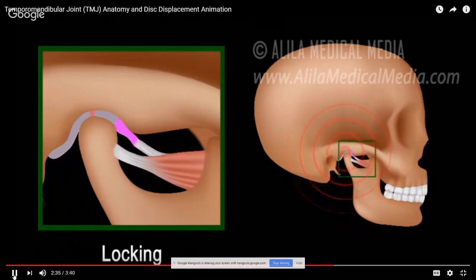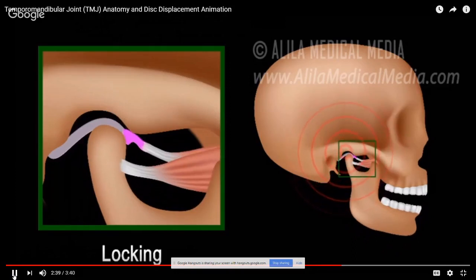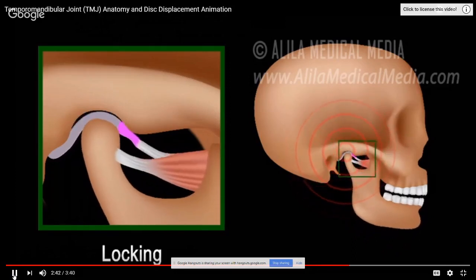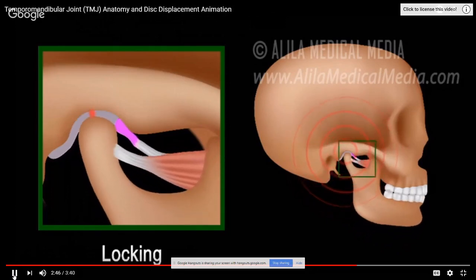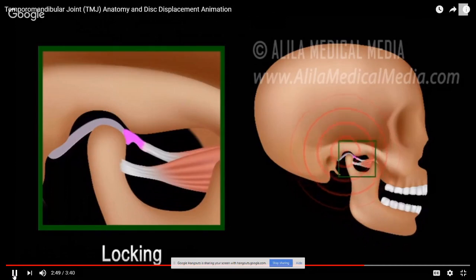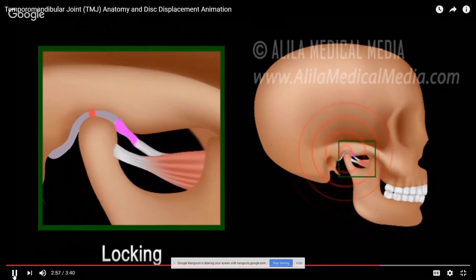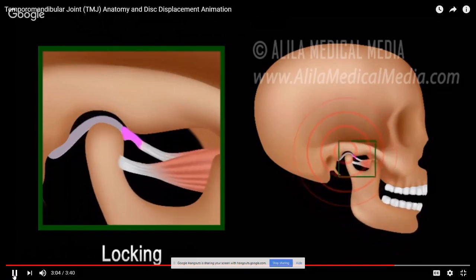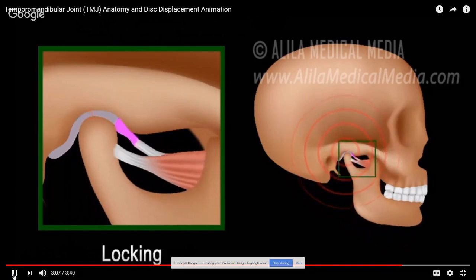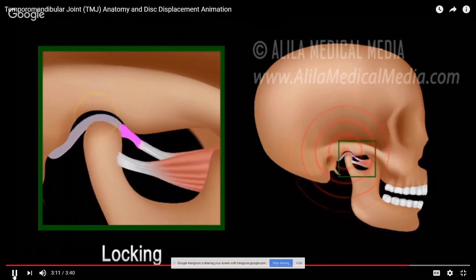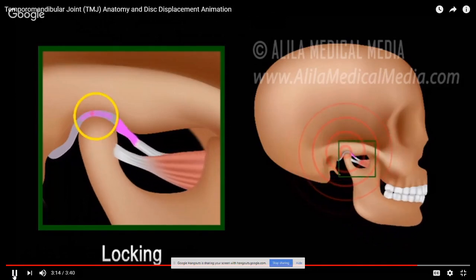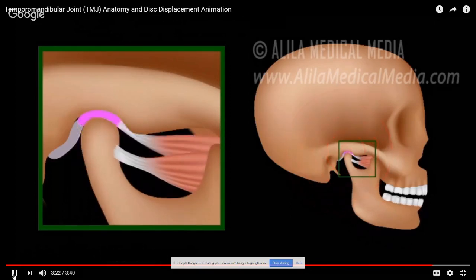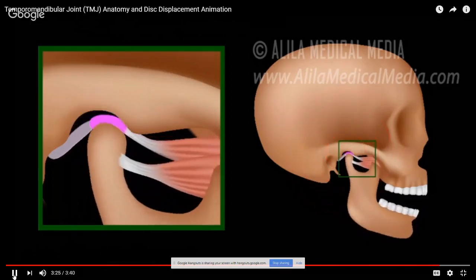In later stages of disc dislocation, the condyle stays behind the disc all the time, unable to get back onto the disc. The clicking sound disappears, but mouth opening is limited. This is usually the most symptomatic stage. The jaw is said to be locked as it is unable to open wide. At this stage, the condition is called disc displacement without reduction. Fortunately, in the majority of cases, the condition resolves by itself after some time. This is thanks to a process called natural adaptation of the retrodiscal tissue, which after a while becomes scar tissue and can functionally replace the disc. In fact, it becomes so similar to the disc that it is called a pseudodisc.